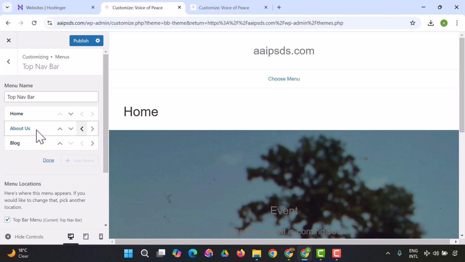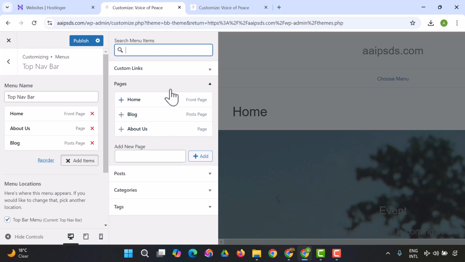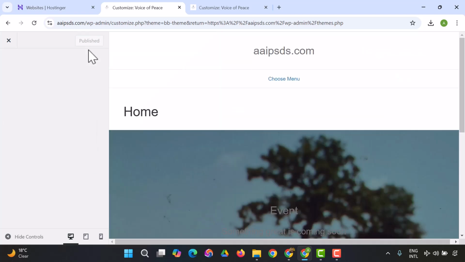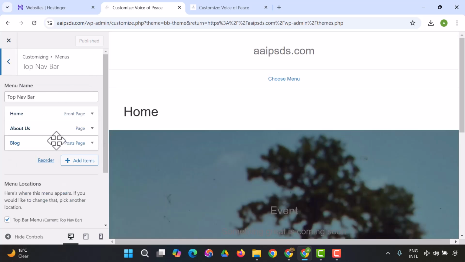So basically this is how you create your menu, which is the navigation bar of your website. Because when you see an actual website, you see the nav bar first, and yes, we are good to go. So we have the home, about us, and the blog. I'm going to add items to the top nav bar, and here we have the items added. Right now we have our top nav bar that way. I'm going to just publish this, and having published that, we just created our top nav bar, which will be the top menu.